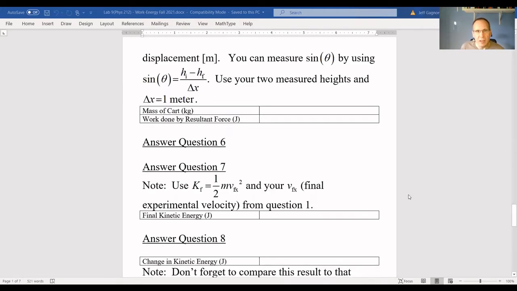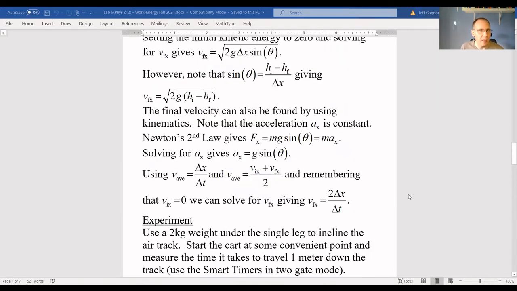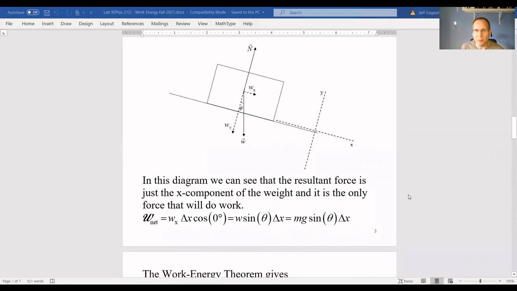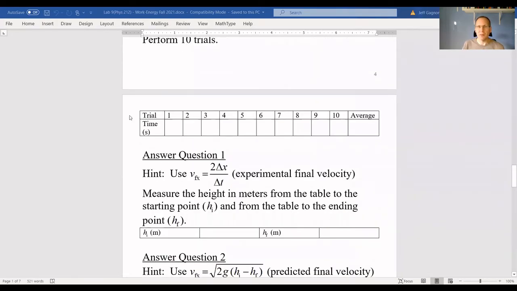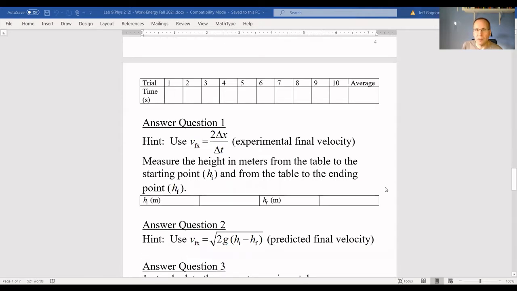The other thing you'll notice is because it was during the pandemic, a lot of the data was collected for you. So you'll see tables filled in with some data, and then you just have to do a bunch of computations. So if you're watching this video right now because you missed a lab, you can either use that data that was given in those tables in the following video, or you can use your lab partner's data from this semester. It's all totally up to you. Okay, so with that in mind, we will switch over to the next video to cover all this information.